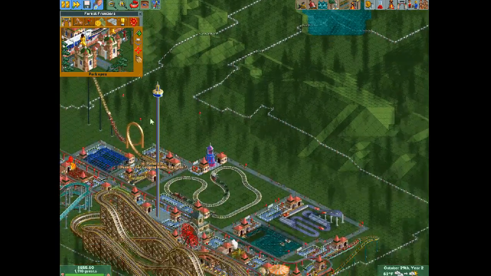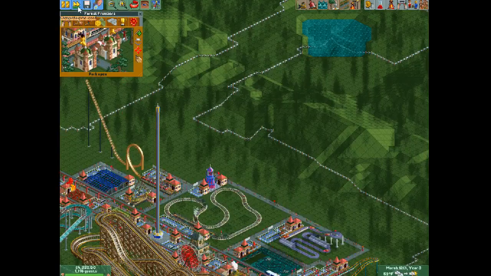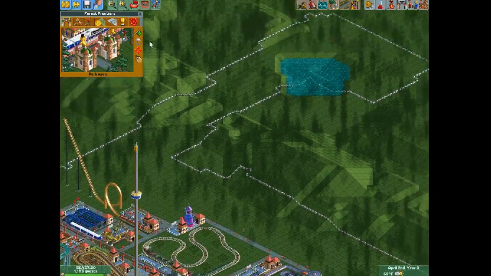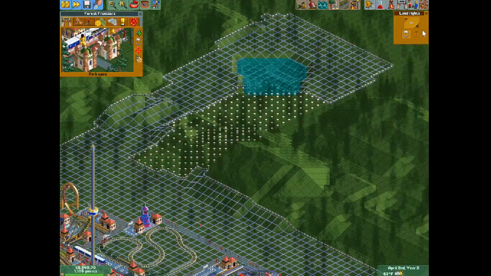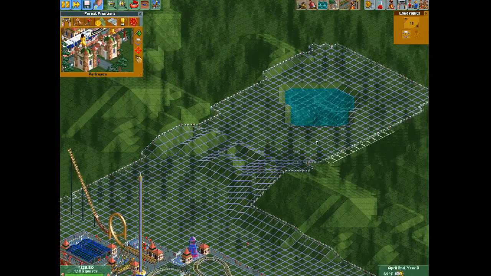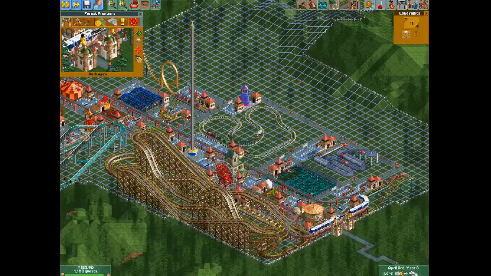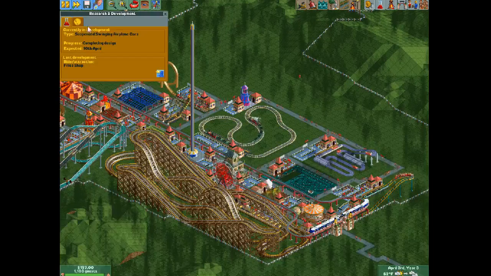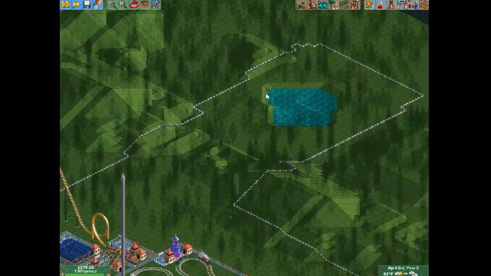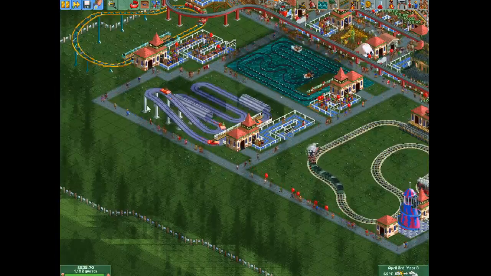Not having a fast forward button was a major oversight of the original game. Roller Coaster Tycoon 3 and Roller Coaster Tycoon Classic had a fast forward button, and even that's still not fast enough. I like hyperspeed. Do you really want to wait here forever, waiting for me to just get the money to buy all of this land? I'm pretty sure that you don't.